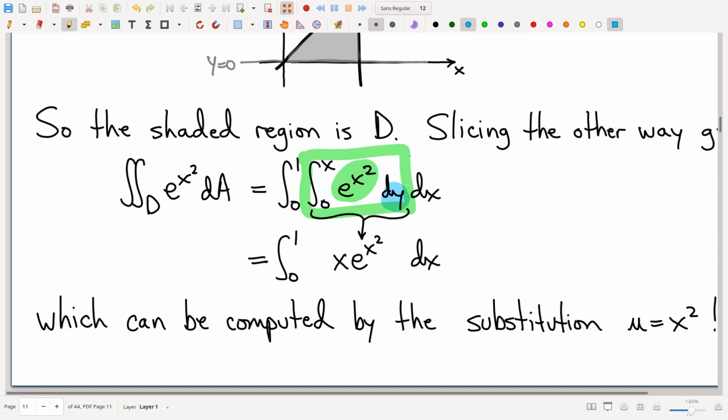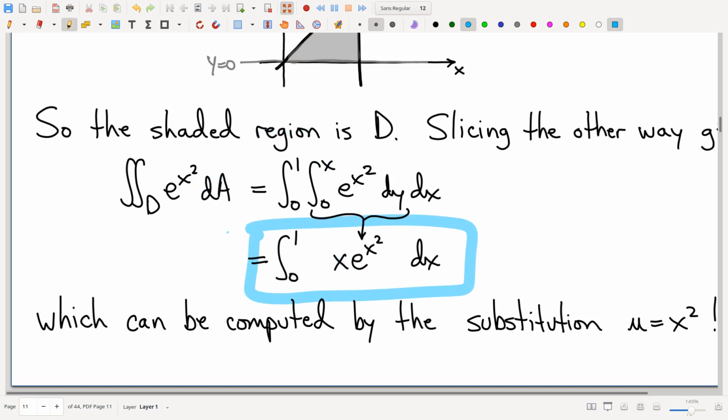This is a constant. We're doing an integration of a constant with respect to y. So easy integral, and then this x here gives me an extra factor of x right there. And now when I actually get to doing an x integral, I don't have the integral of e to the x squared. I have an integral of x e to the x squared, and that is perfectly doable by an easy substitution, and it all falls apart and we win.